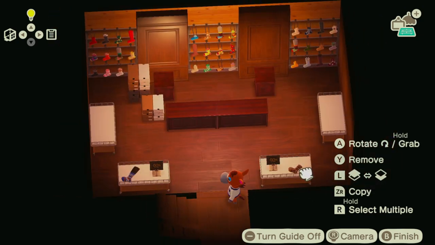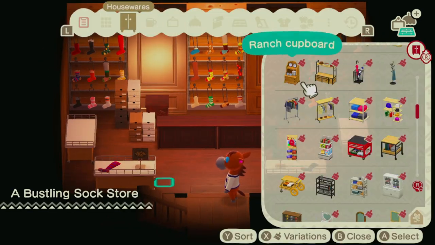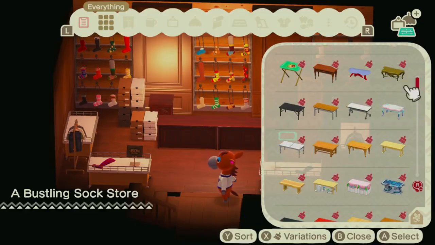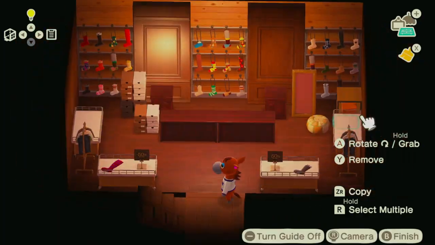I will say the only thing I do not like about this build is I wish there was a different item for the socks. I wish I could have done a pile of socks. You know what I mean? Because this single sock on these display rolly counter things looks a little strange. But you know what, it's fine. Why we need a mirror to try on socks, I don't know, but in my head it just makes sense.